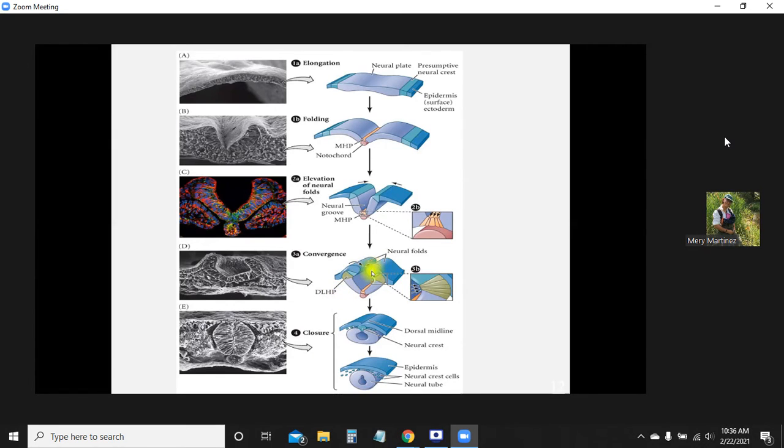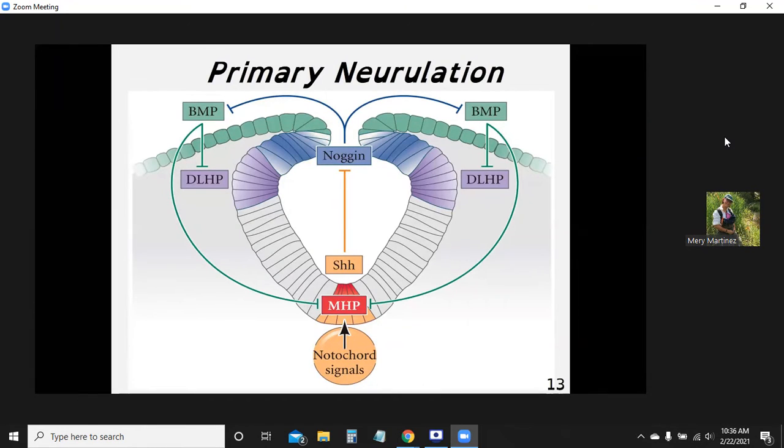We're going to see in the next slide the different factors that play a role in how these cells are going to start joining here in this midline. These movements are changing this plate, initially seen, massively into what we know as the tube. So what are the different things that allow them to transform into this incredible shape?